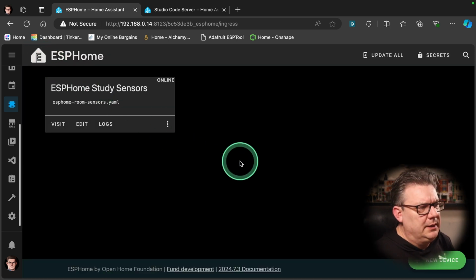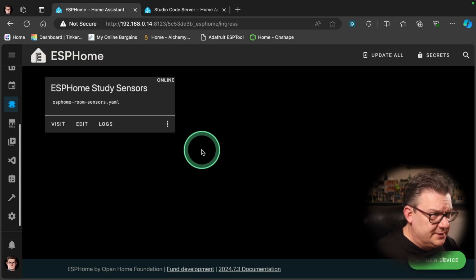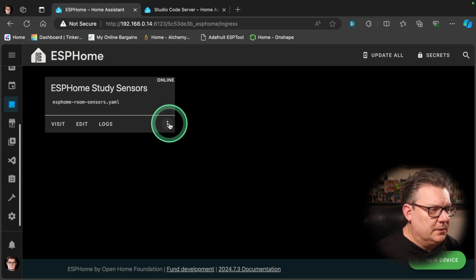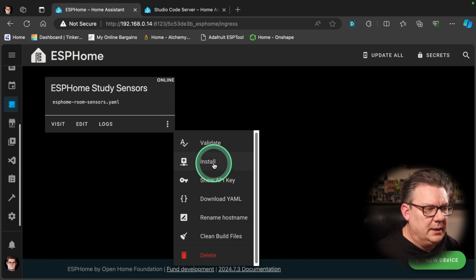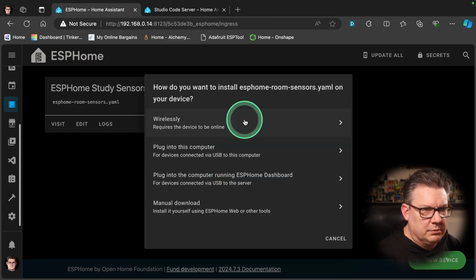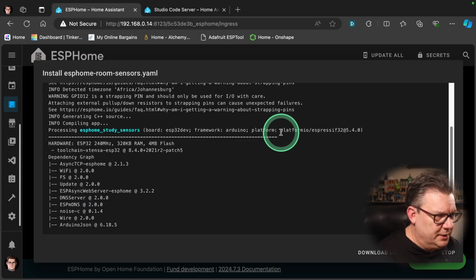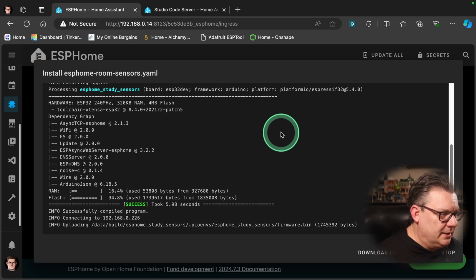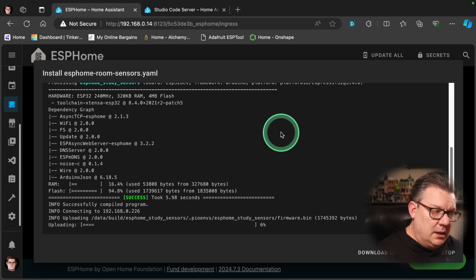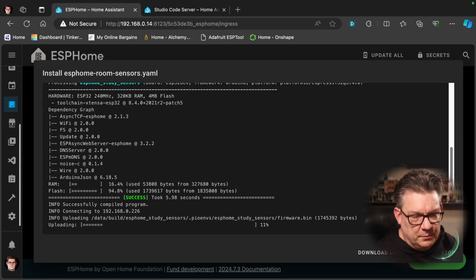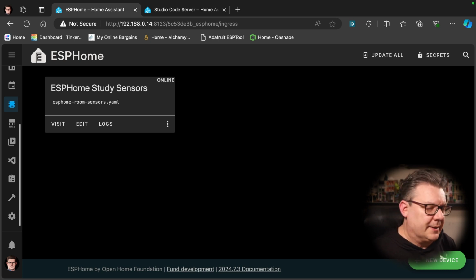And by the way, when we use this methodology, when we use Studio Code, the best way to compile is actually stay out of it. Click on these 3 dots over here and click on install. And we will do a wireless install as it is working, and it is from my point of view in production. It's going to be pretty quick, and you can see no problem whatsoever. It's busy uploading it. I'm not going to bore us with the upload because I know it's up to date, so I'm going to cancel it.